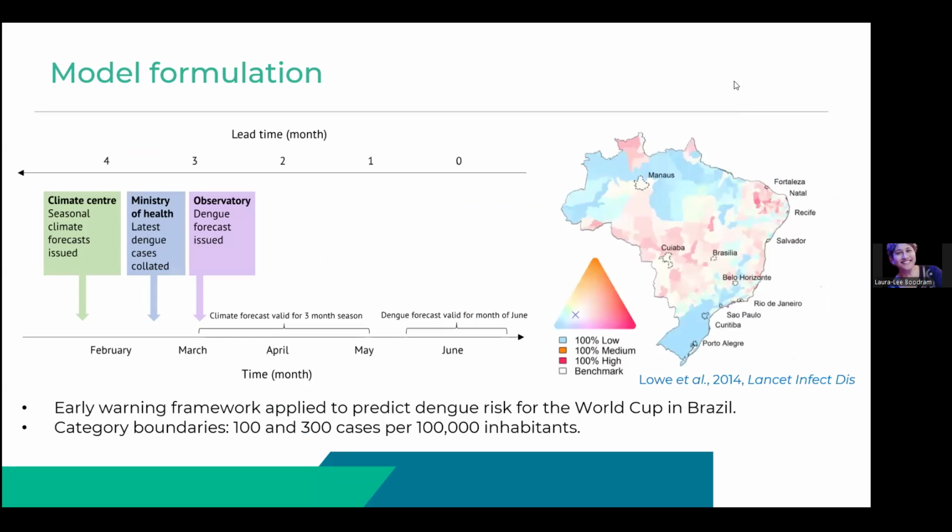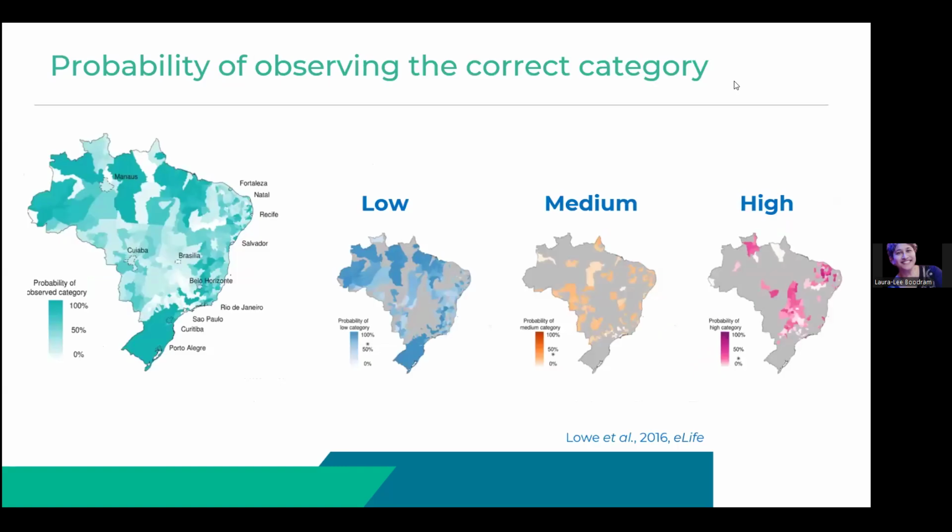Okay, so in terms of that early model that they were developing, as I said, they were able to generate thresholds and alerts for different regions within Brazil. And the model itself actually worked pretty well in terms of predicting low levels of risk, medium, and to a certain extent, high levels of risk. But we realized there was a little bit of a disparity, so some additional work had to be done, and the model had to be adjusted a little bit in order to improve the level of prediction.